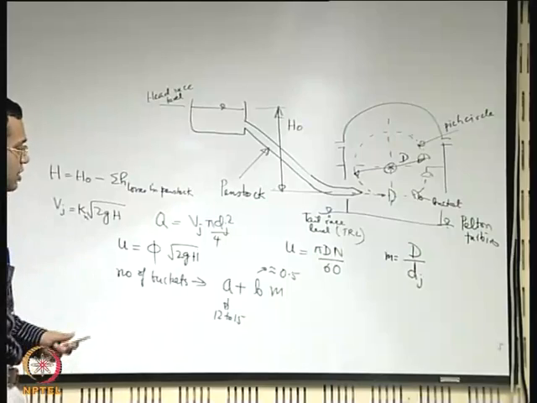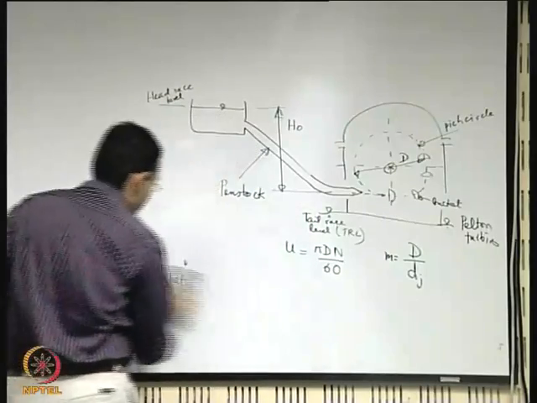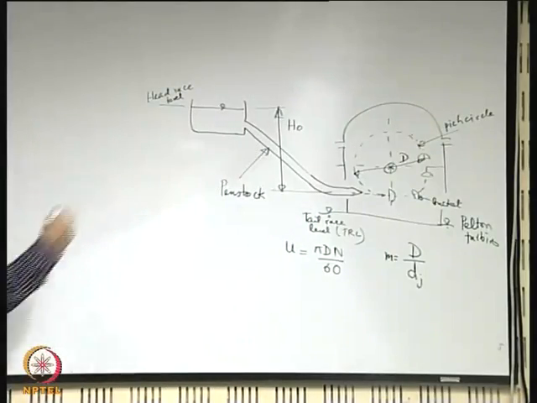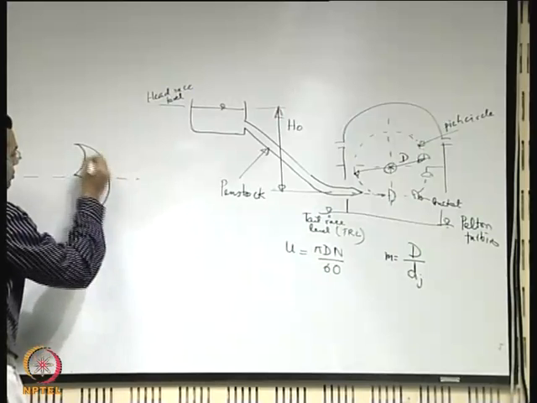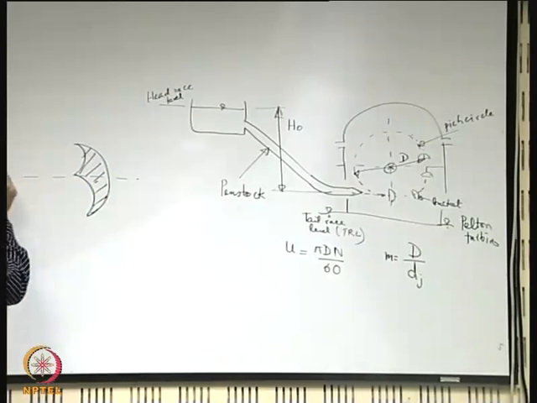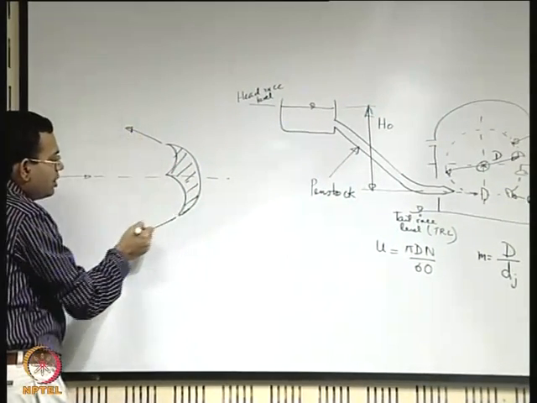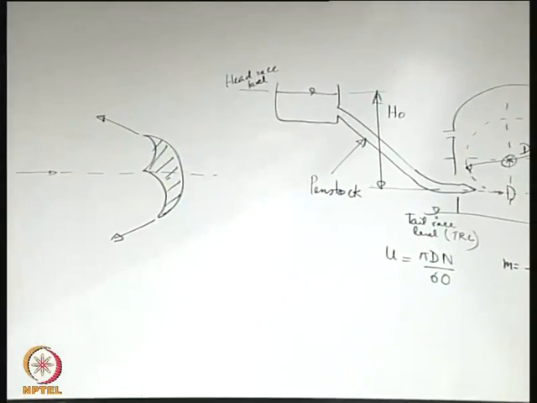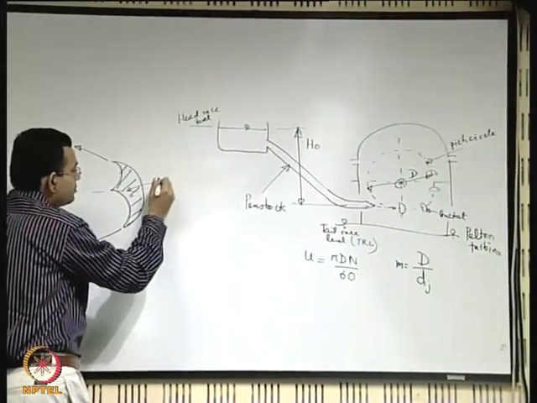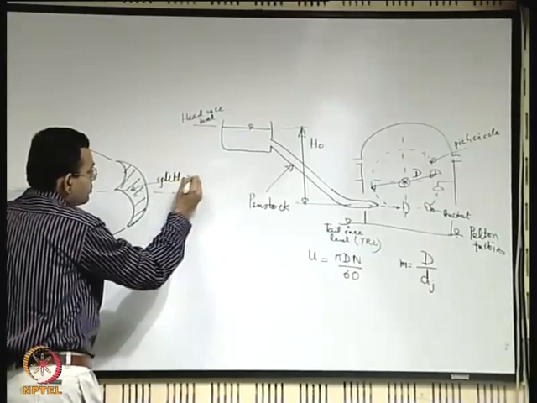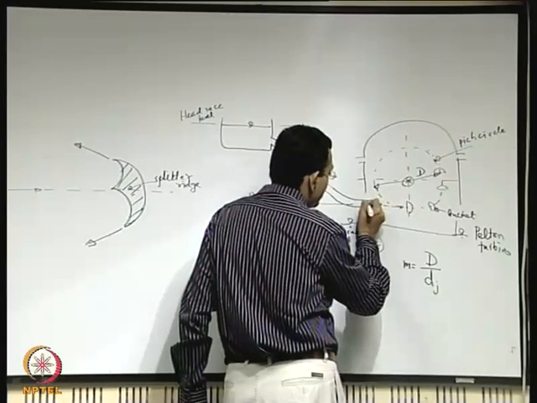Now, what we will do here is we will consider some of the basic theoretical aspects of the performance of the buckets. If you draw the bucket in the way in which it is facing the fluid, it is something like this. So, this is the bucket, the water is coming from this side, it is interacting with the bucket and the bucket is deflecting it. So, actually the water jet which is coming is getting split into two parts, and there is a particular structure which allows it to split into two parts. This is known as a splitter ridge. The flow rate may be controlled by something known as a spear, which is there in the nozzle.